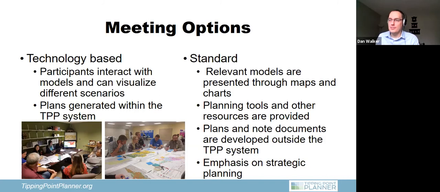We pull it out, put it on paper, and have discussions. You can see sticky walls in the background. It's a very interactive process with facilitation, and everybody has a chance to communicate and bounce ideas off one another. This is really focused more on strategic planning. On the technology-based side, it's focused on looking at the information and also developing a plan, but on the standard side, it's more about working together to develop a paper plan. So go ahead.